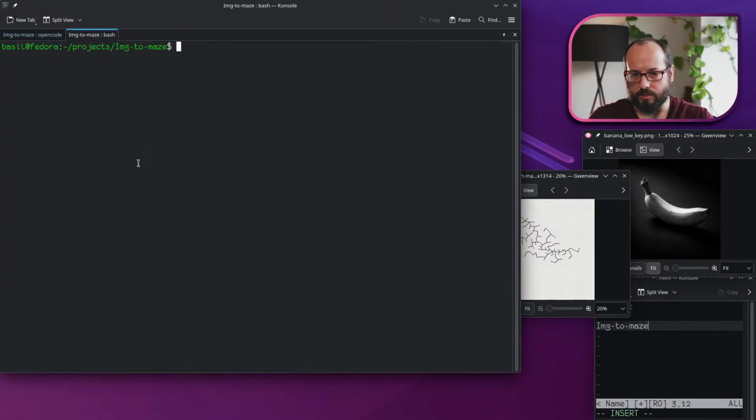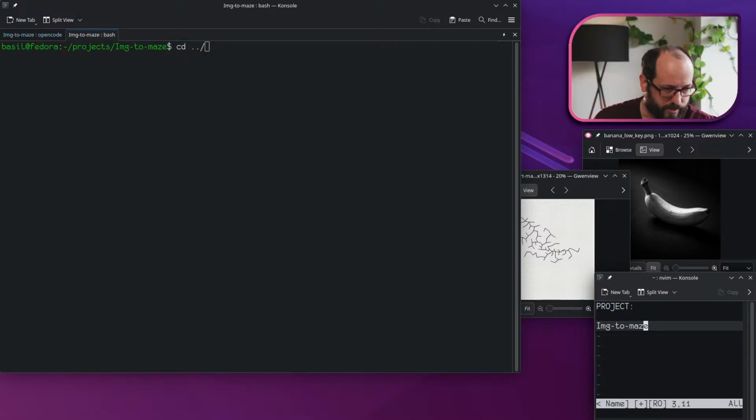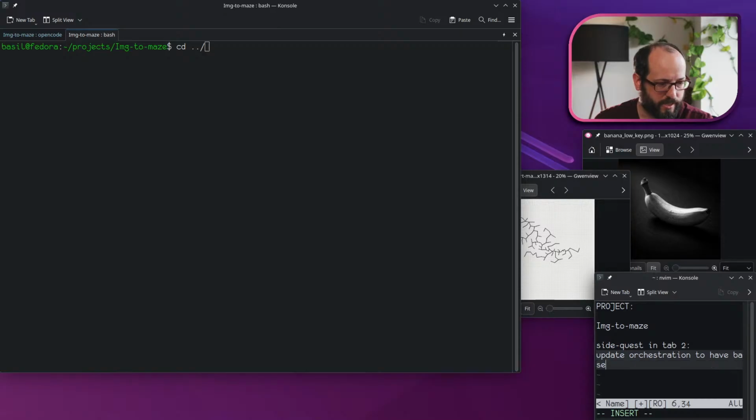Let's just do a new tab, and I'll also update this. Side quest in tab 2: update orchestration to have baseline test results to avoid problems with tests that are already failing before our changes.